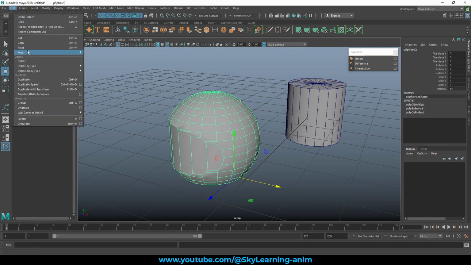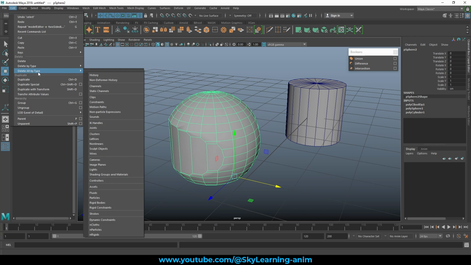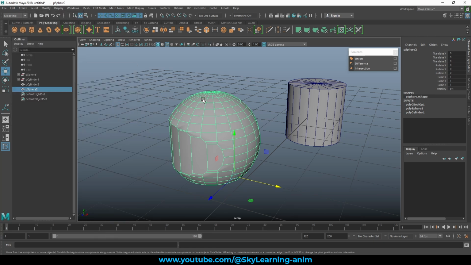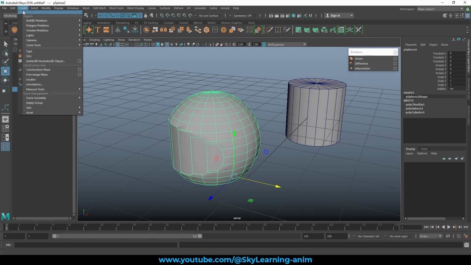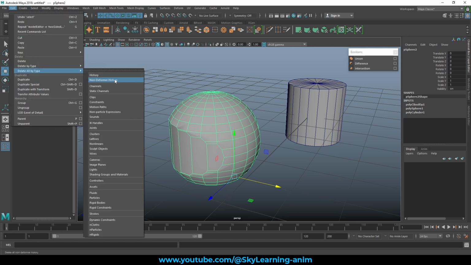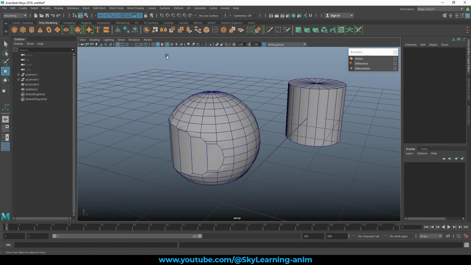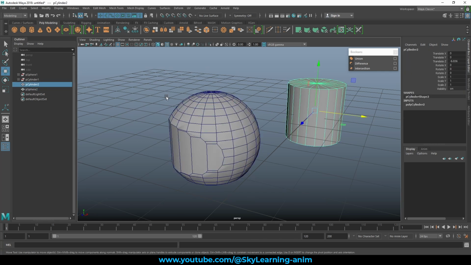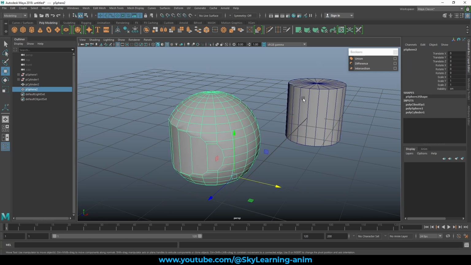This is why I was saying you have to learn about delete by type, not delete all by type. Delete by type will do only the selected object cleanup. It will only delete by type based on the selection. But if you do edit, delete all by type history, these functions, it will go inside your scene, select everything, go through each and every object in your scene and perform the task on each geometry.